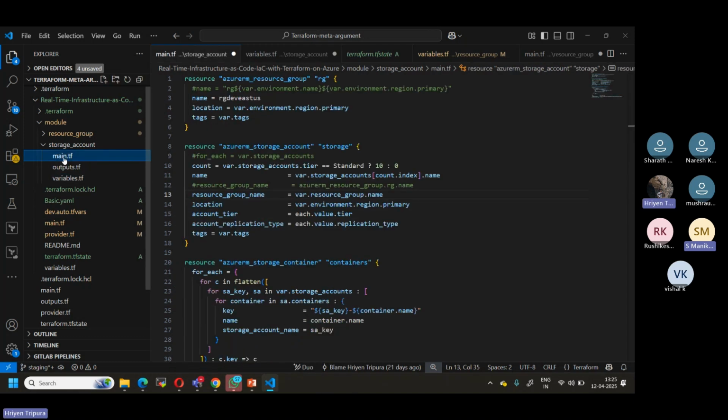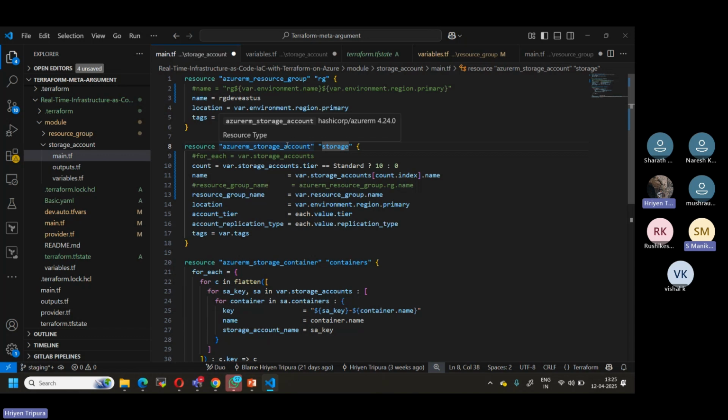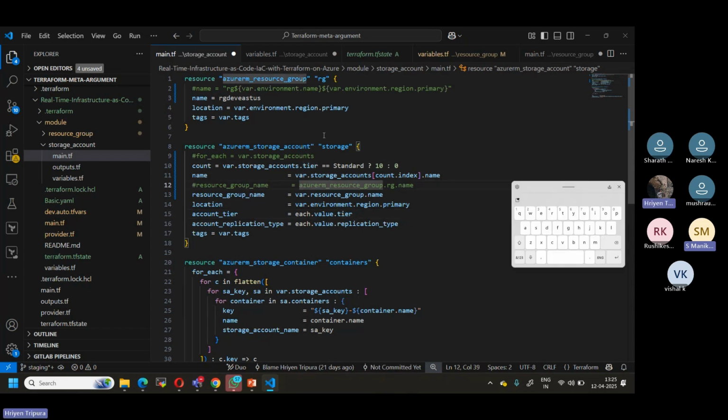Another way, which I mentioned, is azurerm. Where is azurerm coming from? You have to see the resource block. This resource block is for the storage account. That means I don't care what the resource group variable is, but I want to create the storage account based on my resource group.